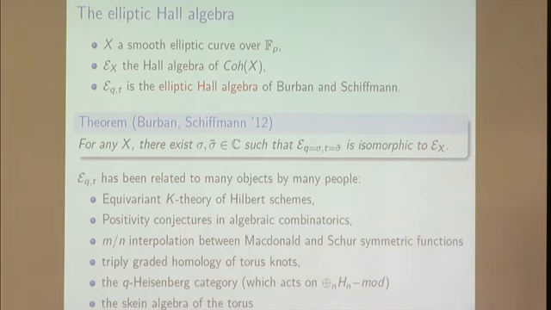This algebra is also related to triply graded homology of torus knots. So at least for positive torus knots, it was recently proved by Mellit that you can compute Betti numbers of this homology using this algebra, basically. And this builds on a number of conjectures. It's also related to the q Heisenberg category defined by Khovanov and deformed by Licata and Savage. So roughly, this algebra is the trace of this category. And it's also related to the skein algebra of the torus. And I could make another slide with the list of more things, but I won't. So the point is that it's interesting.